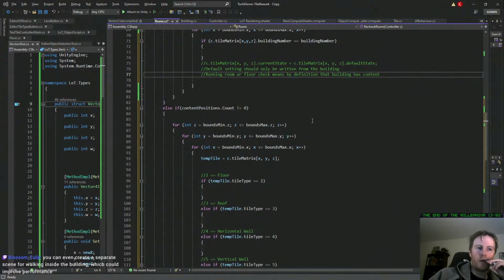But I'm also building this to future-proof it a bit, so we can use it for other things. For example, we're making a tabletop game called Terrestria War, which is a mini war game. And we could potentially make a game that's just that, based on this engine, because we are able to walk inside buildings and such.